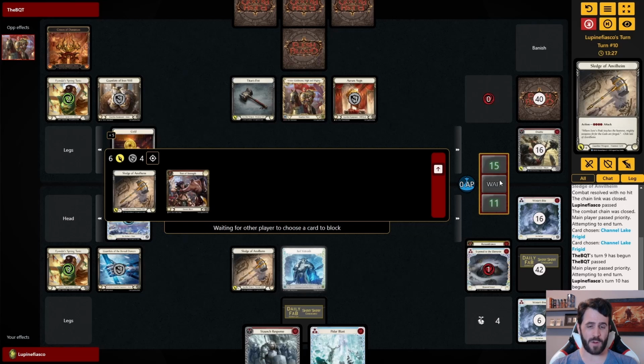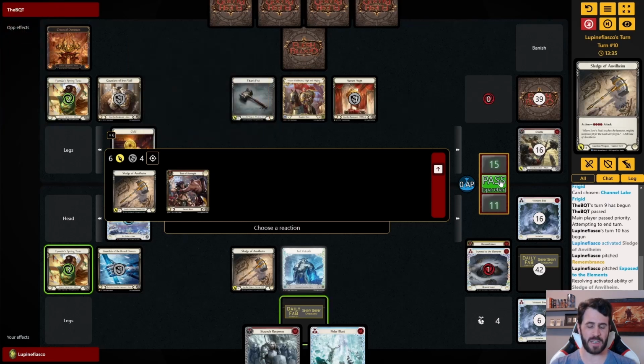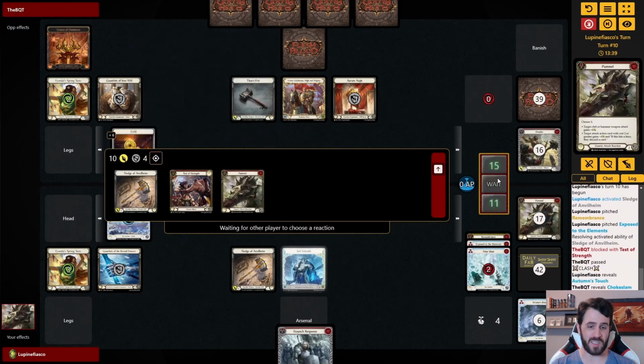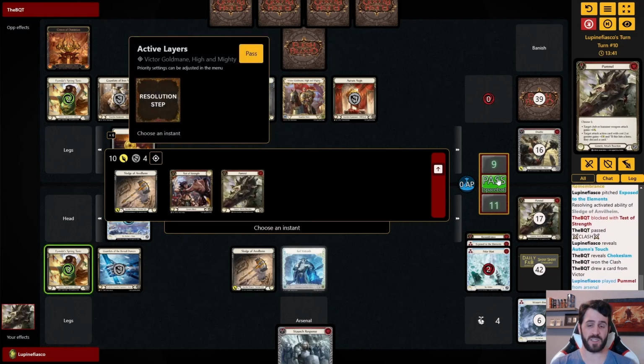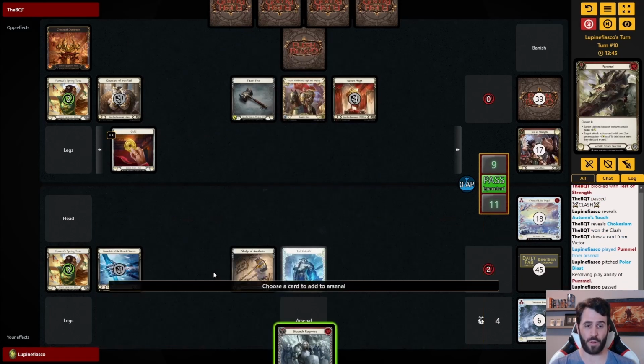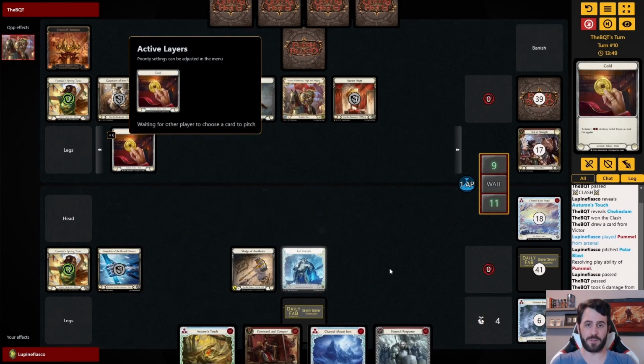What I might have wanted to do with this hand instead is pitch 2 blues to Sledge, play the Remembrance, Arsenal Staunch Response. Staunch being in Arsenal is good anyway. Maybe we also play Polar Blast instead. Potentially get a card out of Victor to stop the Dominate and give Victor a Frostbite, and that seems pretty good. So that probably is what I'm supposed to do with that hand.